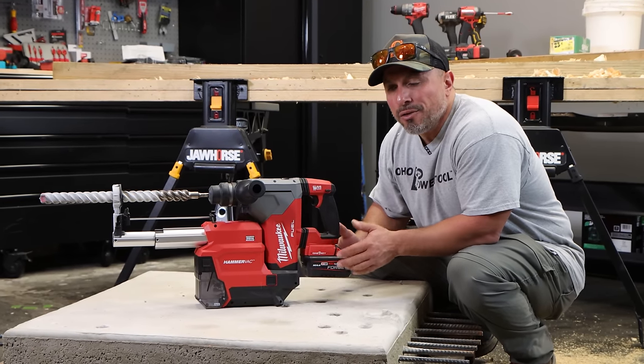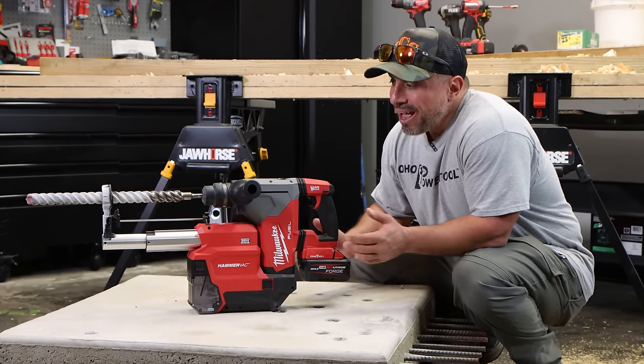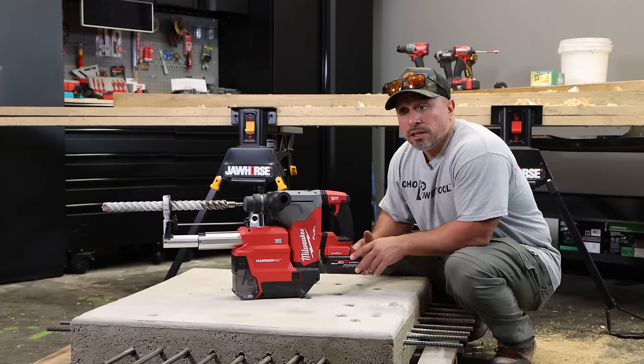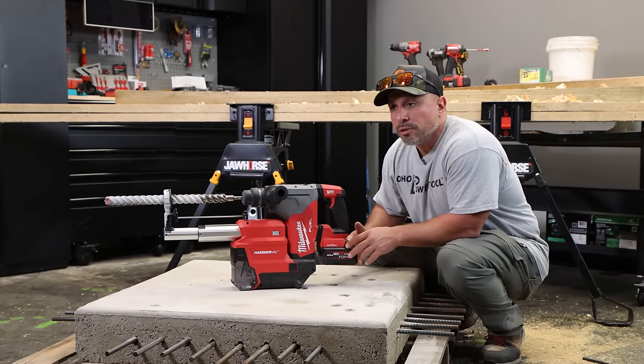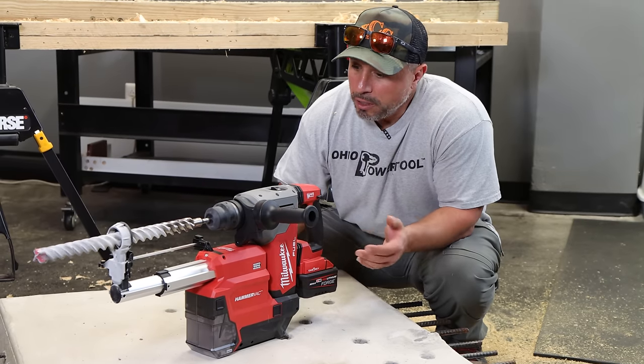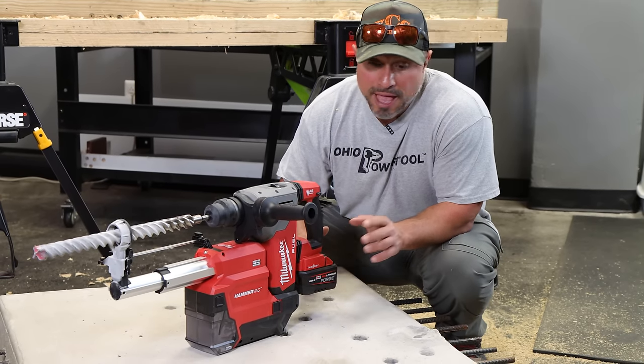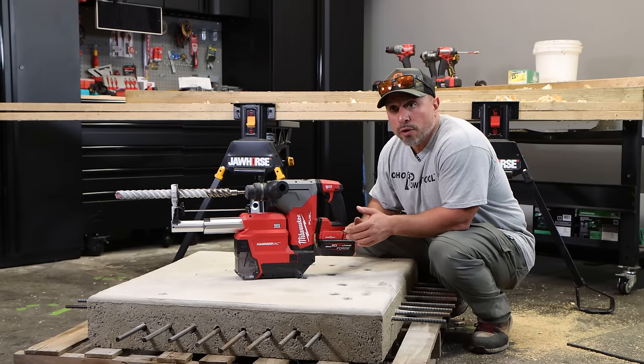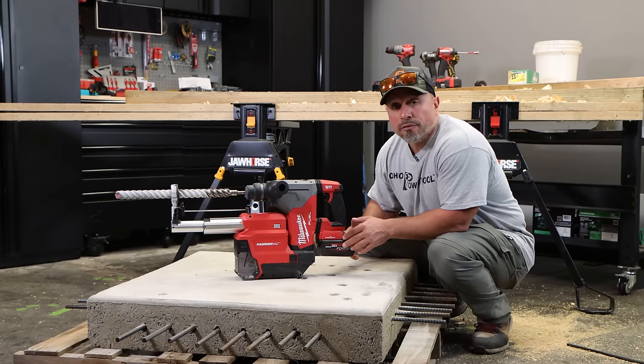It kind of makes it a no-brainer, but I want to know what you think down below in the comments section. Does it make sense to spend the extra $20? Do you need the extra $20 because money's tight? And listen, that is no dig. I understand that we're all small business owners, tradespeople, every dollar counts.